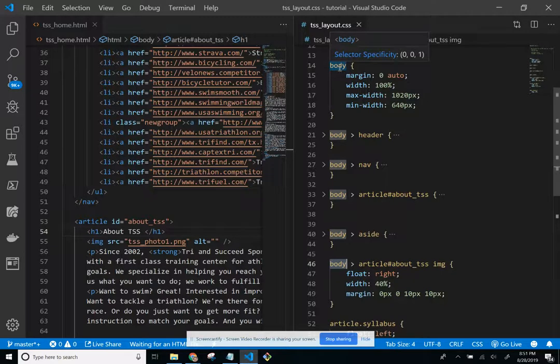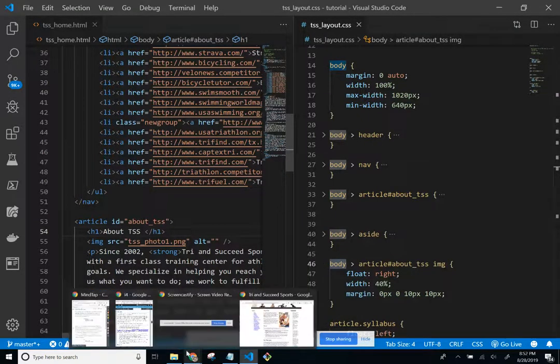So in the body, if it's a part of the body, we want the margin to be 0 in auto, and the width to be 100%, the max width 1020, min width 640. But on the float, we want it to float to the right, which it should be.